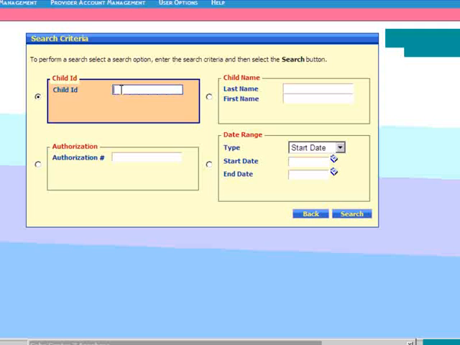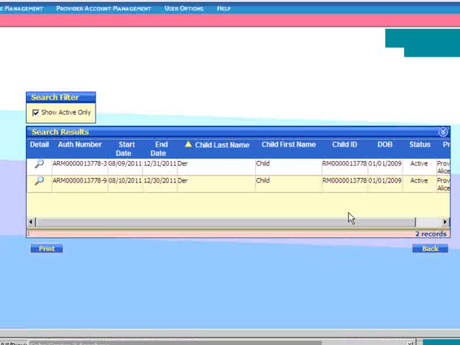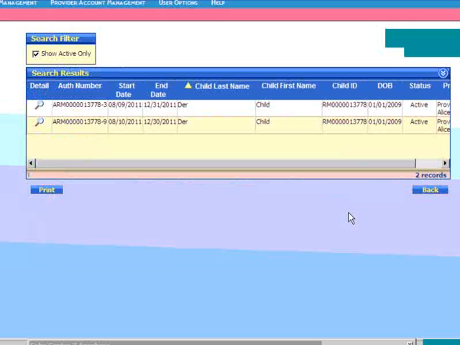If you know the child ID, you may also search that way. We see two valid authorizations for this child.